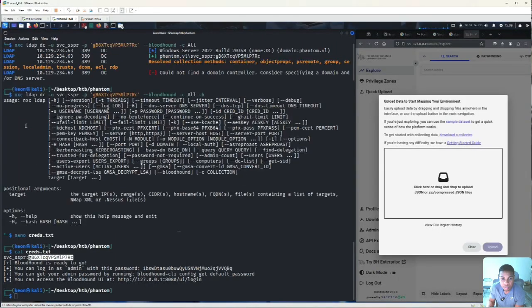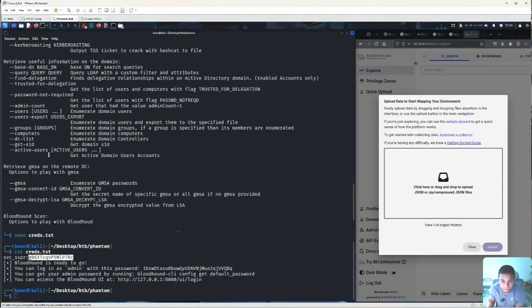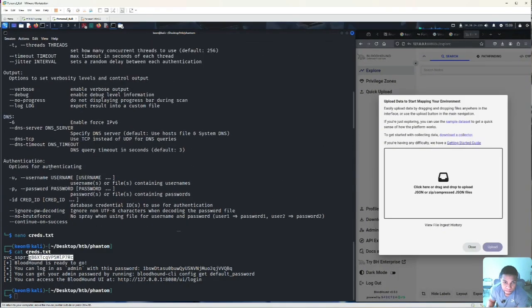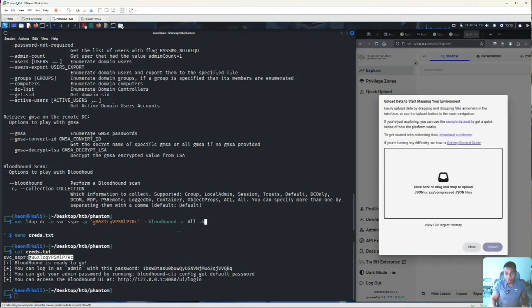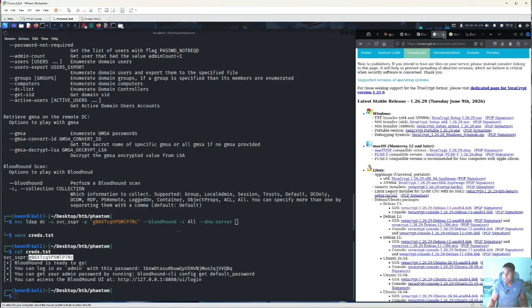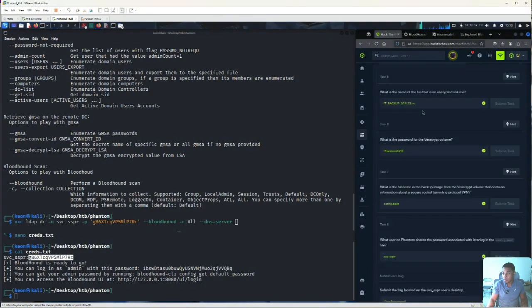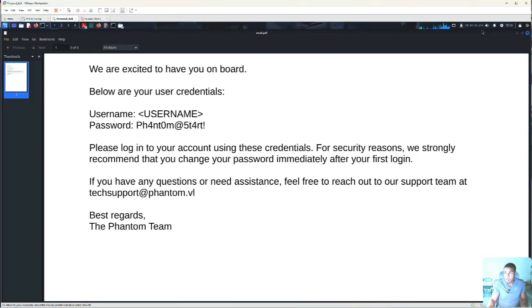Okay, I don't see one for domain controller, but I do see one for DNS server, and then this would just be the IP. Let's close some of these tabs.